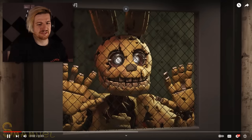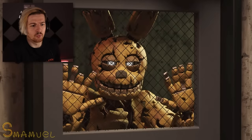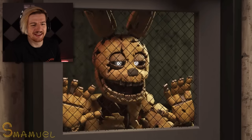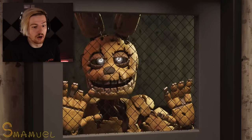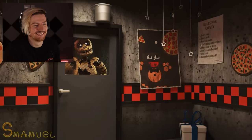Springtrap during night six. Okay, this looks like comedy. I gotta see this now. There it is. Unguarded. All I have to do is... Wait. Why does that sound like Squidward? There must be some kind of security. Oh, bro, he's gonna get a springlock. This is our burglar alarm? A bucket of water?